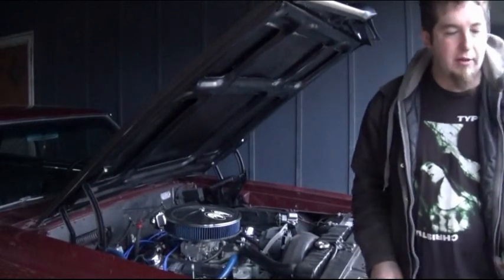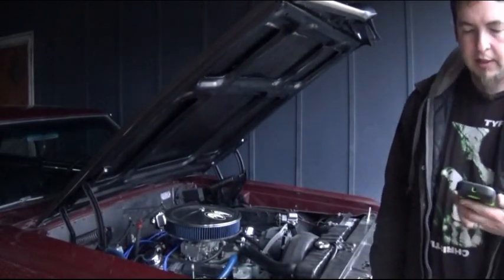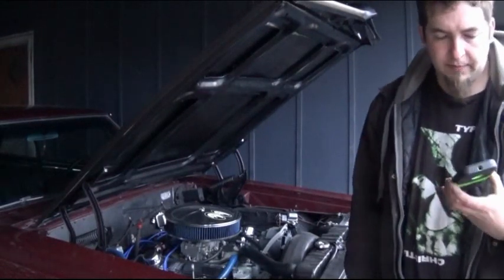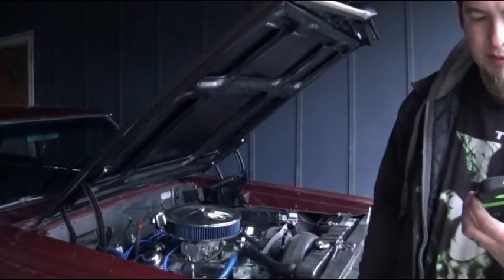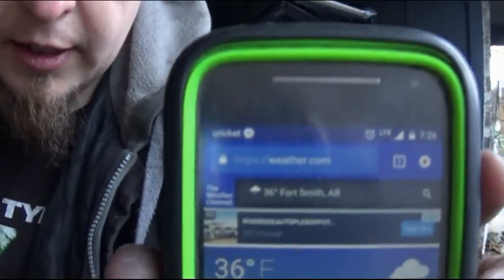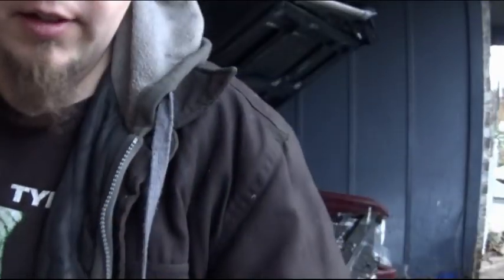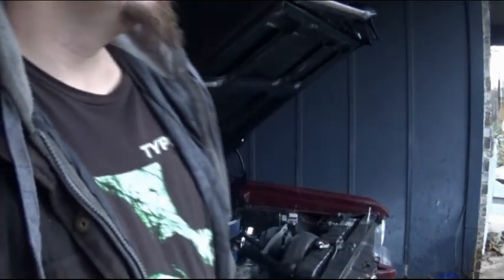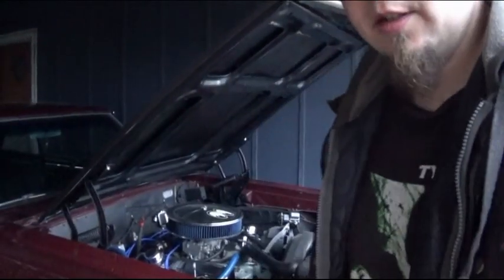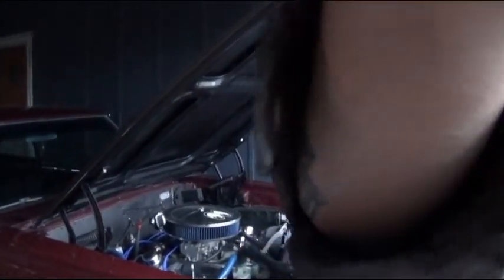Now, if you can hear in the background, other than the birds, it is sleeting a little bit. But my phone will work. As you can see, 36 degrees, so it is fairly chilly. So let's get some temperatures real quick.